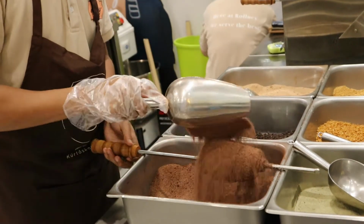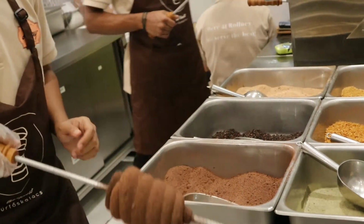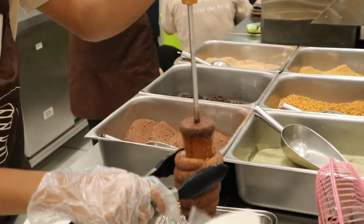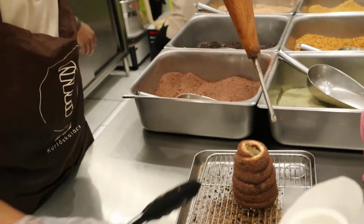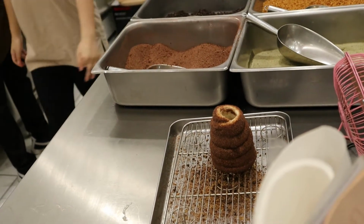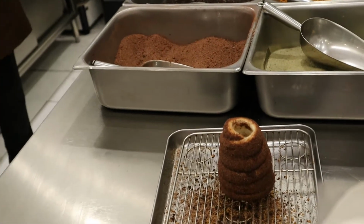They use the bread dough in making it, the ice creams have been put in the bread dough. So they put it in the oven, which he's currently doing. After putting it in the oven, then after a couple of minutes, they bring it out and they put the ice cream. But we are waiting to see the final process, and then we'll let you know how it goes.